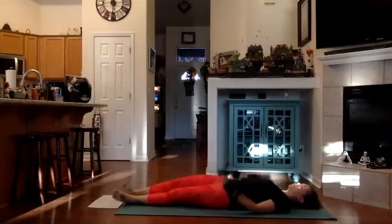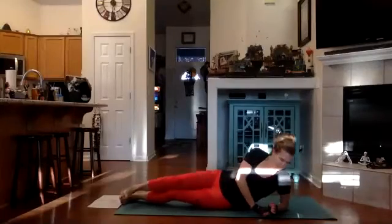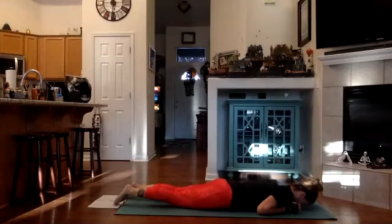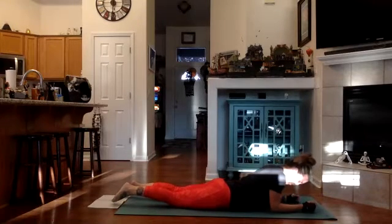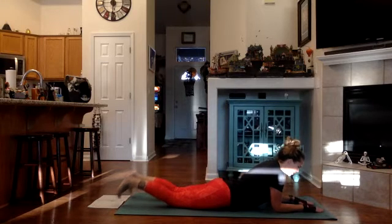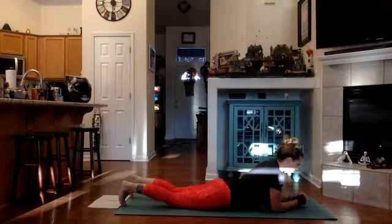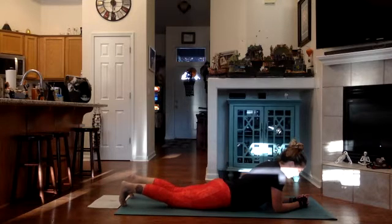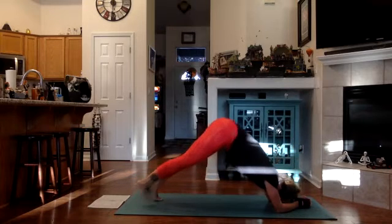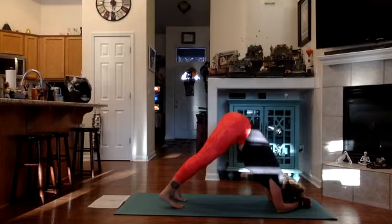And slowly start to roll over so you're onto your bellies. We're going to take the elbows, placing them right under the shoulders. And placing those hands flat down onto the mat, or you can bring them together in front of you or clasping them. Whatever gives you a little bit of a firm base here. If we can, we're going to tuck those toes onto the mat, start to lift ourselves up, and then walk those feet in towards the hands. So we're in a modified down dog onto our elbows.